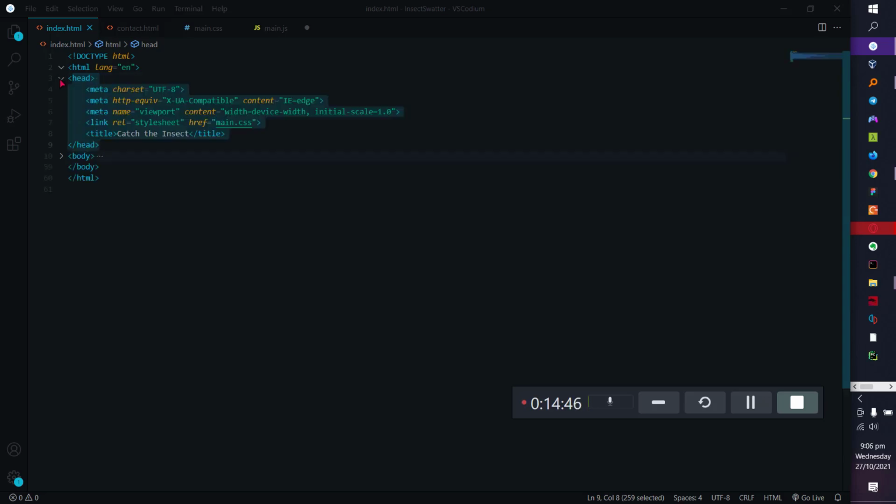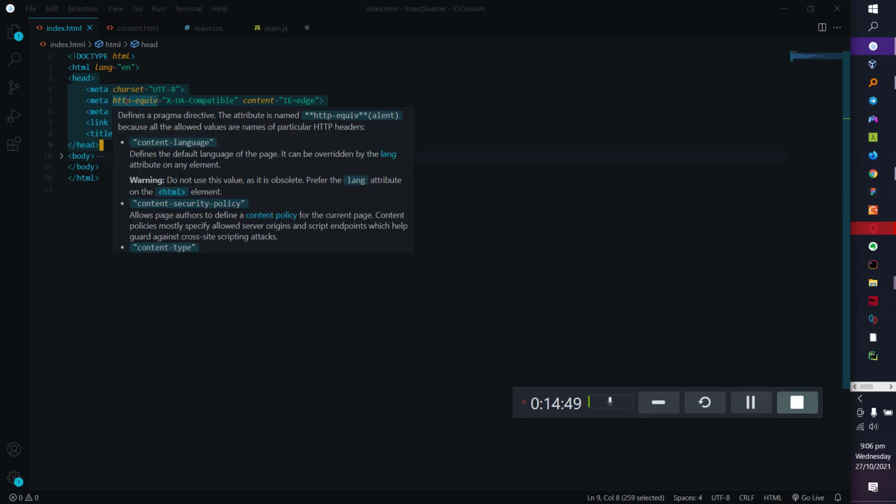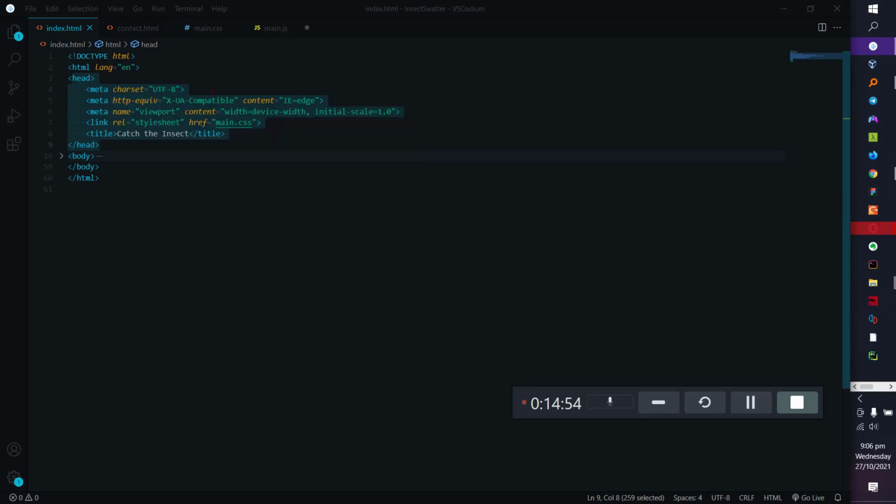So what's in the head section? Let's look at the head section first. The head section usually contains specific information about the browser, what the browser should do, maybe some CSS. Can you see my CSS here? This particular line says, okay, this HTML page is linked to this page. Get the designs from this page. Whatever instructions you see in this file, use it to design it. So the HTML page tells the browser, look, use the main.css page to design me, to make me look beautiful. All right.